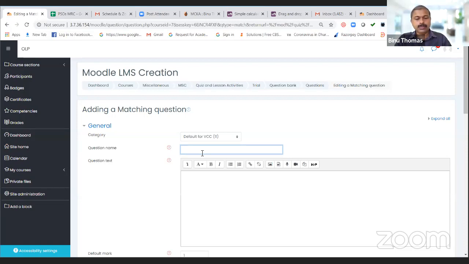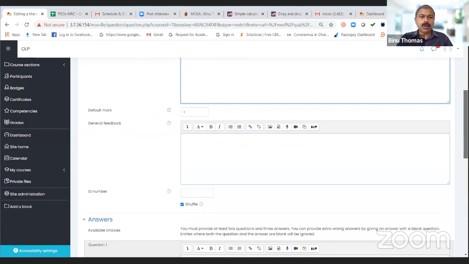So for this, I need to give a name. Again, I can give a question like, where is Kuttikkanam? Then default mark is 1. Then the feedback and an ID number, I'm once again giving.